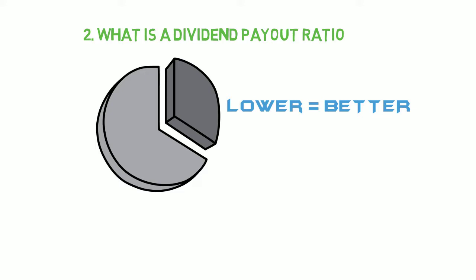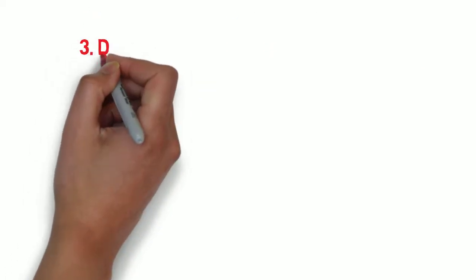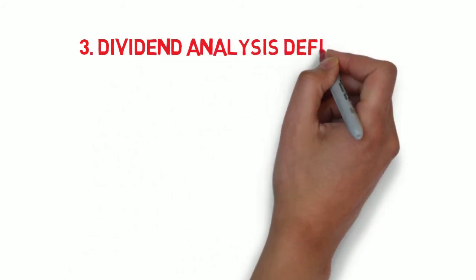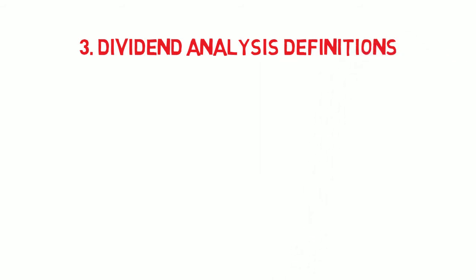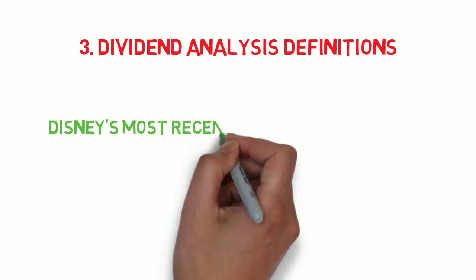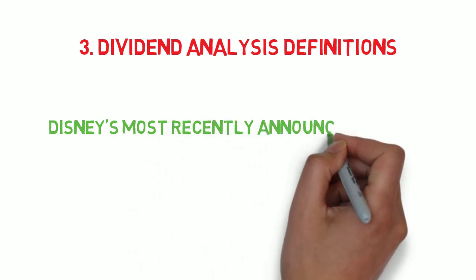So basically, I'll give an example here. Coca-Cola pays out 76% of net income to their shareholders, whereas Disney pays out 25% of their net income to shareholders. So if they really wanted to, they can grow that dividend to 50, 60%, even 75%, right? So the lower you can find, the better it is, because you're looking for growth in the long term. So let's say it's giving out $1 today. In the next 2 years, it can grow to $2 basically. So the lower it is, the better it is for you.